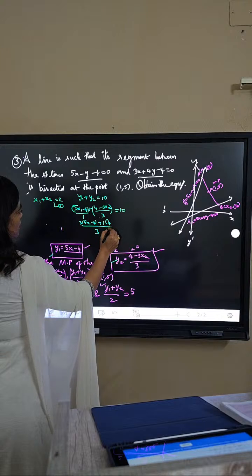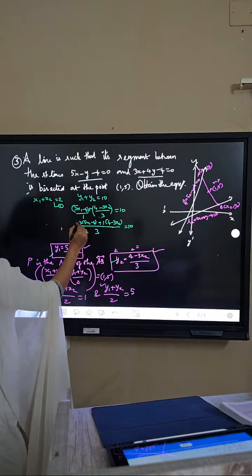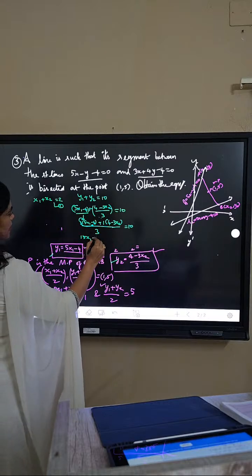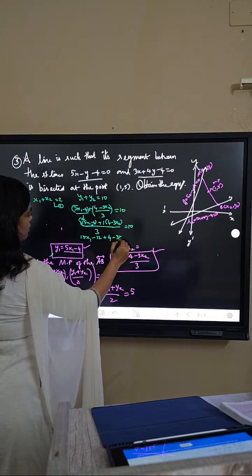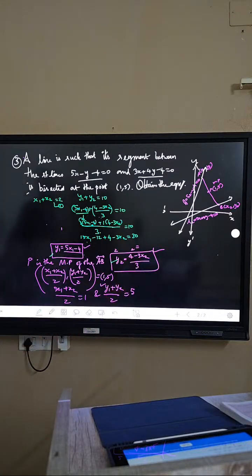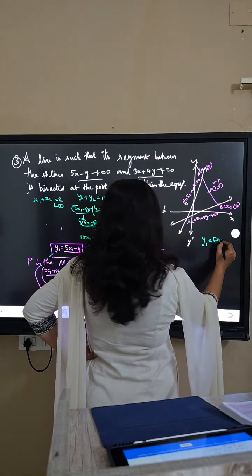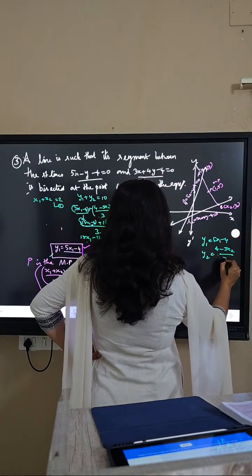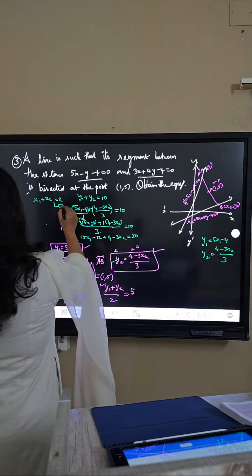Still, the children in 11th standard struggle with taking LCM. So multiply all these things: 15x1 minus 12 plus 4 minus 3x2. This 3 you can bring towards the right side. Is it clear for you? Let me write here what y1 is. y1 is equal to 5x1 minus 4. y2 is equal to (4 minus 3x2) over 3. This is the first equation, this is the second equation, that we can write here.